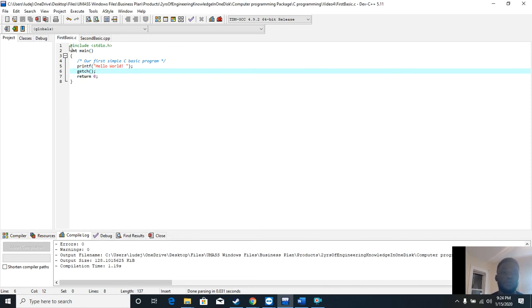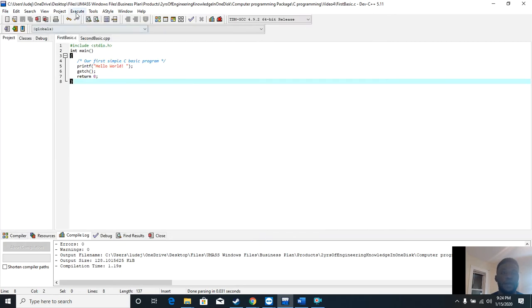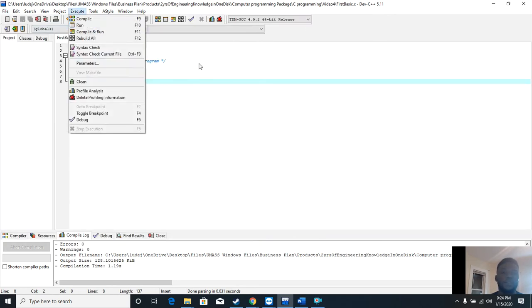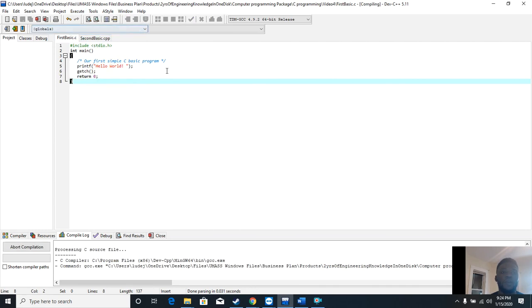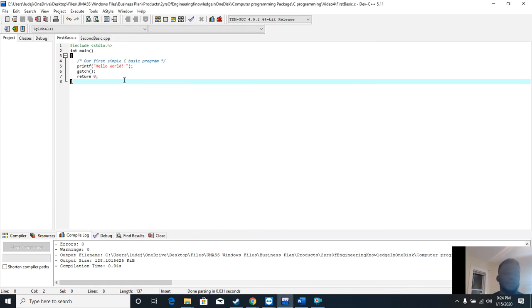You copy this program that I'll give, open a new source file, paste it right there, and then compile, then run it. Alternatively, you can also click compile and run. It can happen at once, so you don't need to compile it first and run. That's too slow. So compile and run will do both in one session. So you see, it just compiled it and then ran it and shows us the hello world. And then when we click anything, enter A, B, C, anything, it completes the program, and then click again, and then it exits.